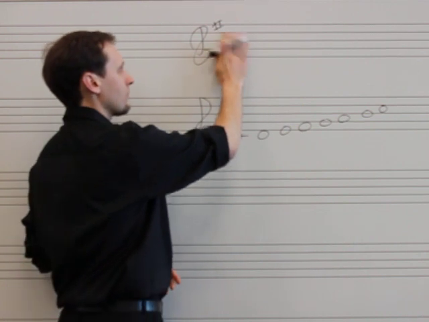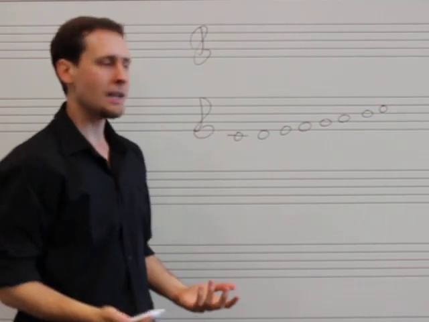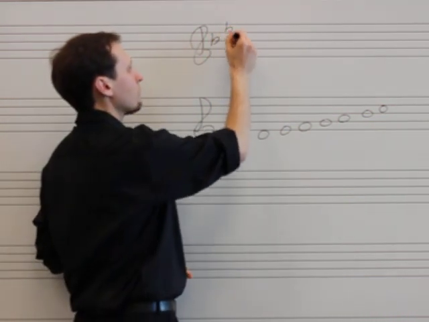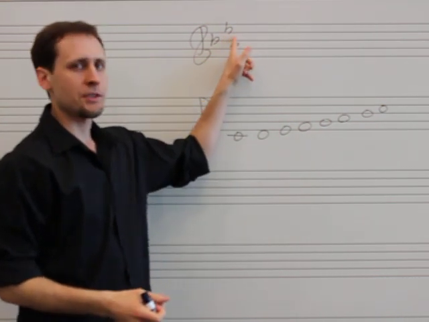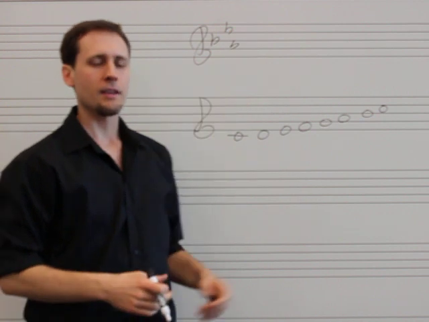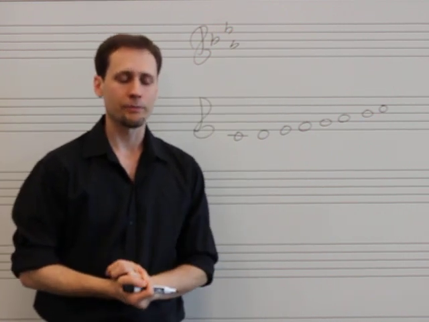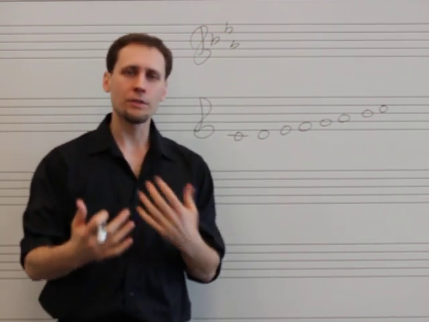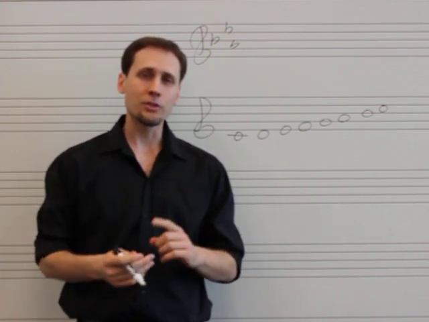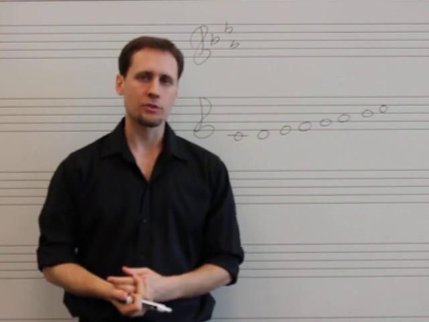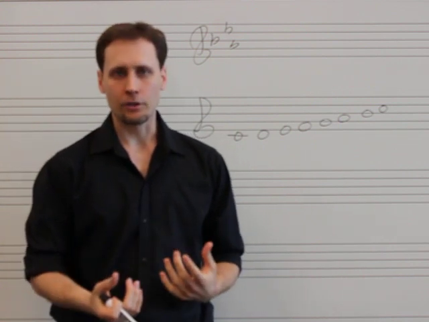And you also have key signatures that have flats in them, and for those, you look at the next to last flat, and in this case, the next to last flat is E flat, and therefore you're in the key of E flat major. Now, all of these key signatures that we've studied so far represent a major key, but what we're going to learn in this chapter is that they also represent a minor key.